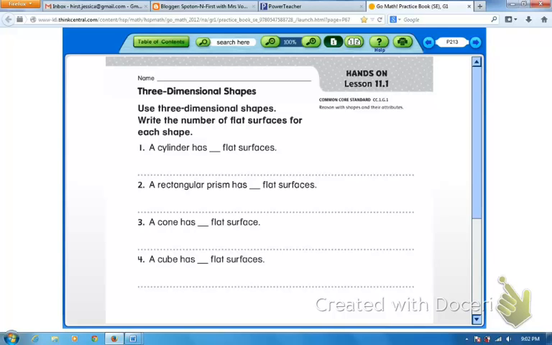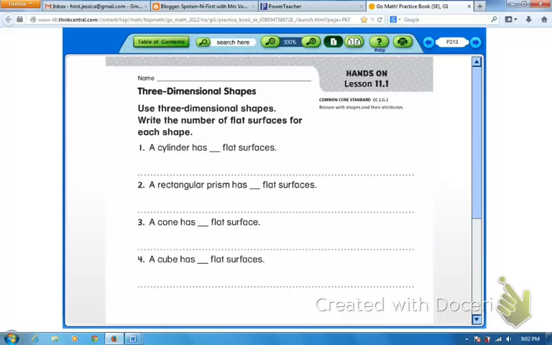For lesson 11.1, we're now starting chapter 11, we are talking about three-dimensional shapes. And for the first lesson, we are talking about just using the shapes hands-on. We used them in class, we all have small little shapes we're using, playing with the shapes, and we're trying to look at our different shapes and being able to understand different attributes they have, such as flat surfaces or curved surfaces. And we're also helping the students to understand that shapes are real-world objects.